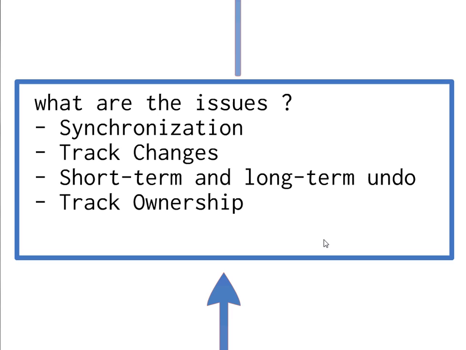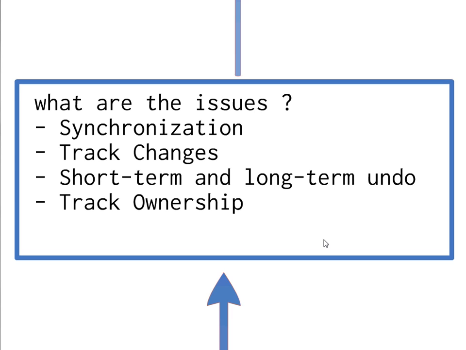The second issue could be tracking changes. That means one of the 10 developers changes a file, and after a few months you want to know who changed what file, what a person changed, why the particular file was changed, and so on. This is a big problem when working in a team. We need some sort of automation to overcome this problem of tracking changes. Someone might write comments, but that's not a good thing.